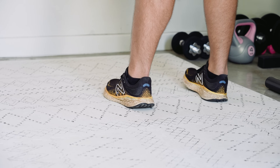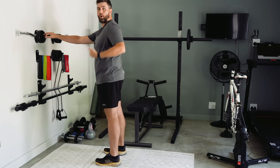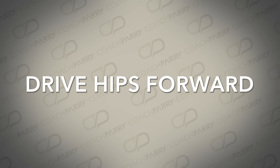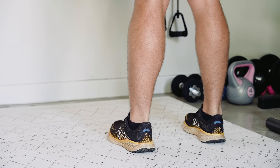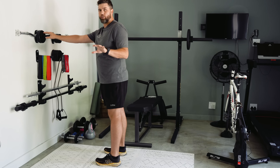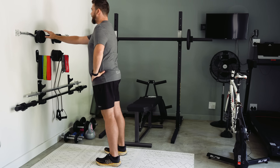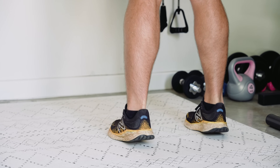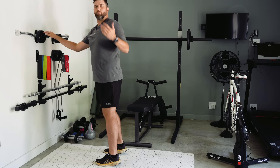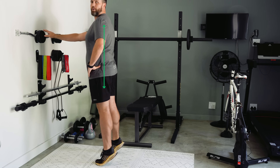I'm going to use the wall for a bit of balance. Keep your feet flat on the floor, a little narrower than shoulder width. Focus on keeping the body in a nice straight position — squeeze the glutes, drive the hips forward. From here, just drive up high onto your toes, hold it for a second or two, and ease yourself back down to the floor. The idea is not to bounce up and down as quickly as you can. Drive up, hold for a second, and down so your heel comes all the way back to the ground. Very often when I ask someone to do a calf raise, they lean forward with hips and bum pointing back — try and stay upright.